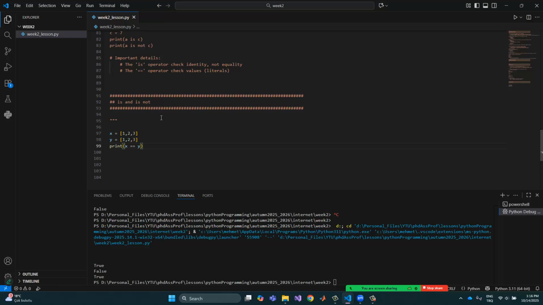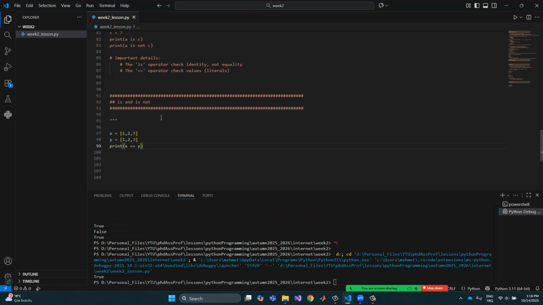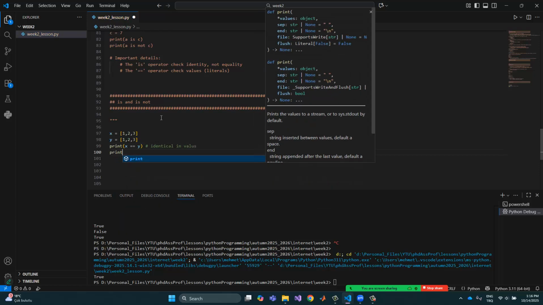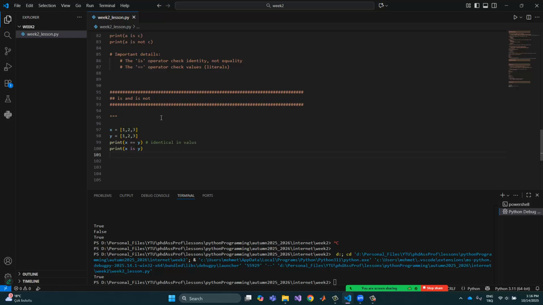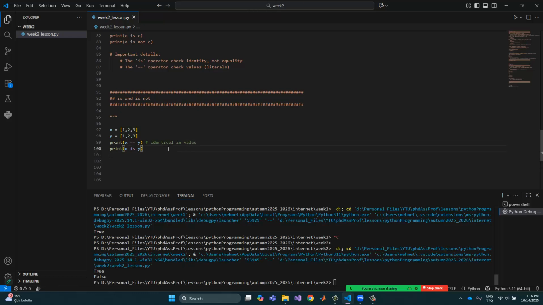Anyone? True, because it's identical in values. But what about this one? X is Y. What's the outcome of this result? This is not true, because two separate list objects are created in memory, guys.